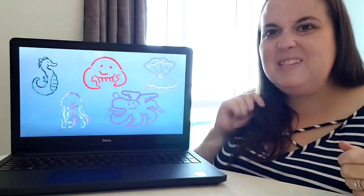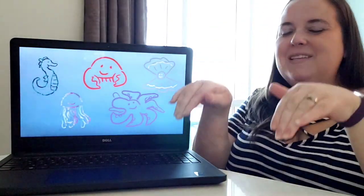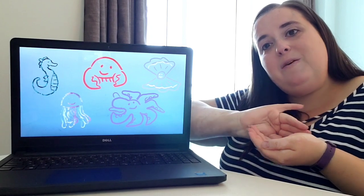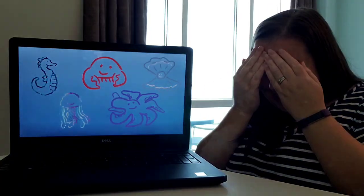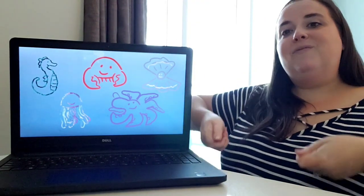Do you know what that is? It's an oyster. It has a pearl inside. Are you ready? We dove in the ocean, and this is what we saw. An oyster with a pearl inside. Trying hard to hide, running to the side, drifting with the tide, and going for a ride.